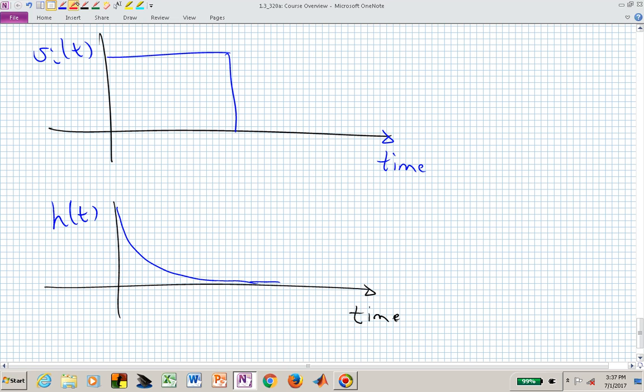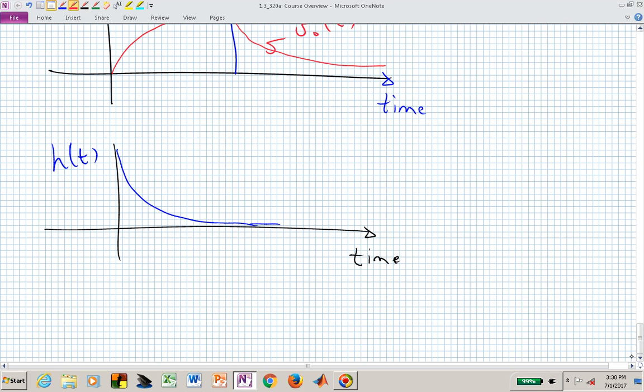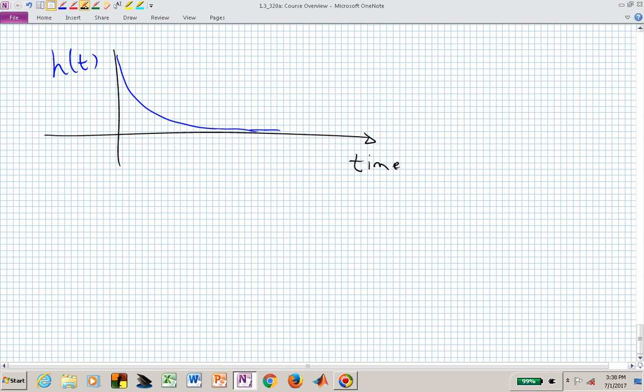What may actually happen is now we have an output that builds up and starts to look something like that pulse, but then it doesn't immediately turn off like the input. It now has more of a tail to it, and this is now our output due to that input. That's a way of thinking about the input-output behavior of a system, but that will open up the opportunity by thinking in the frequency domain.